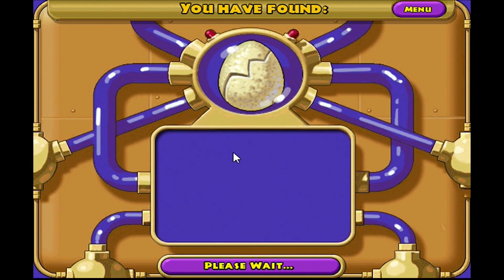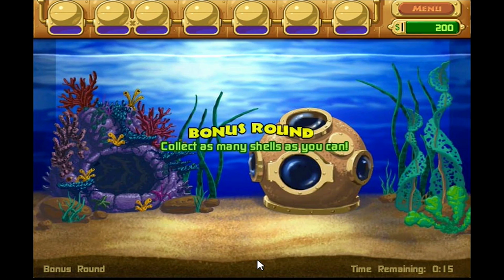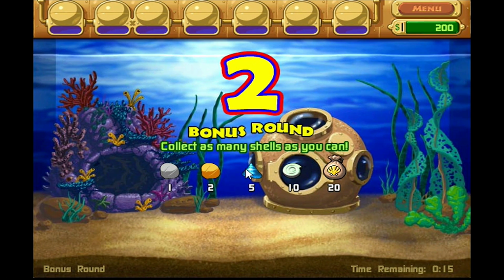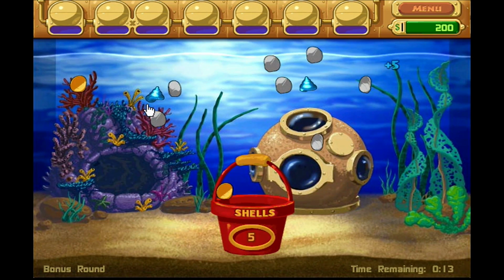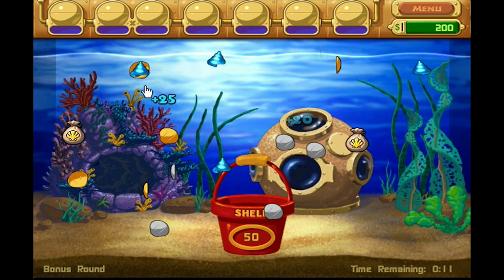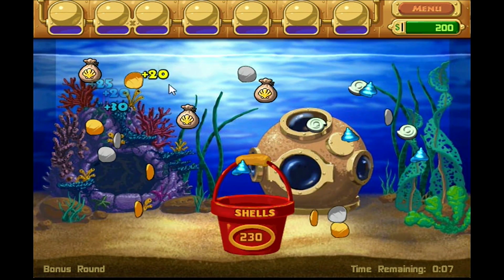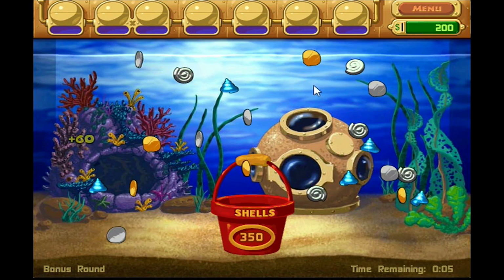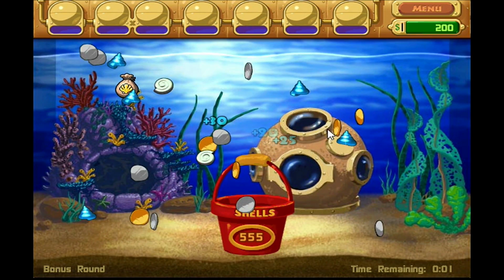Well, it's alright, though, because we got the final pet here, which is ZORF, the seahorse. Really helpful. He spits out extra food, which is nice, so I don't have to waste money or anything like that. I love this, though. You can get extra shells this way. Pro tip, get the same shell and it doubles, or it increases every time. So, let's see. If I just focus on those, you can get a lot, but it's not ideal because it doesn't seem to be consistent.